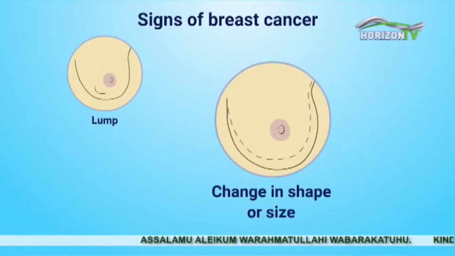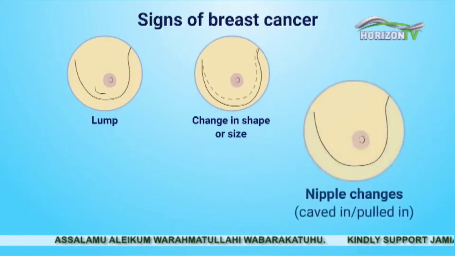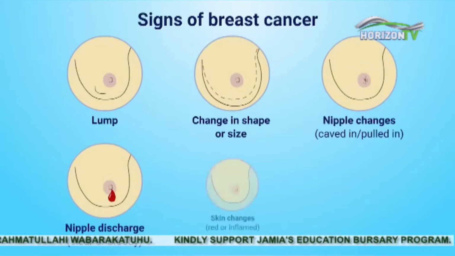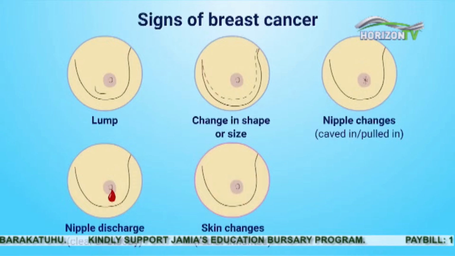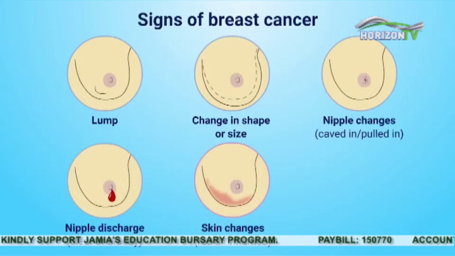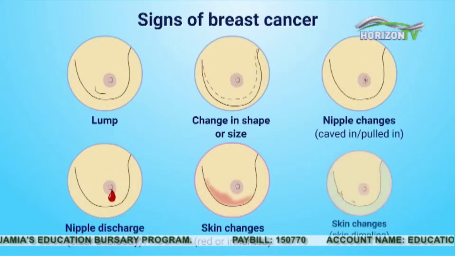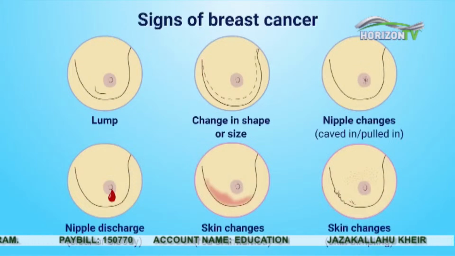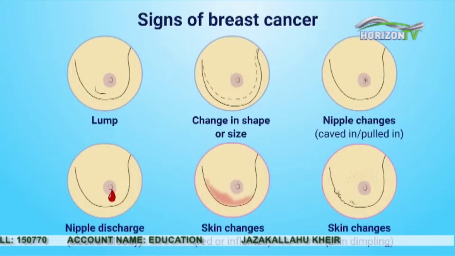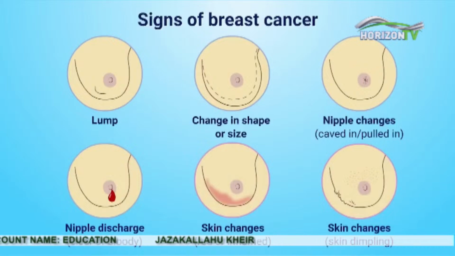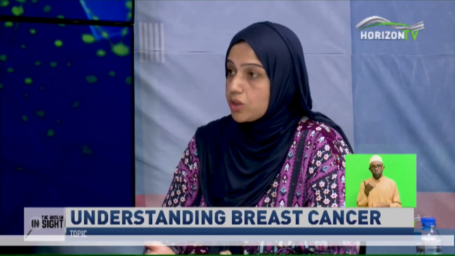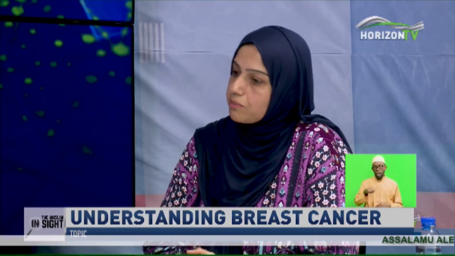So ladies can get some nipple discharge, and most of the time the nipple discharge is bloody, but it does not always have to be bloody. Sometimes it appears with skin thickening, so the breast skin really becomes thickened, and because of that thickening, it appears like what we call a peau d'orange, an orange-peel appearance. So it just appears like a reddish ball-like breast that is becoming harder compared to the other breast. So these are some of the other ways, or it can just present with an ulcer on the breast that is not healing. So these are some of the other ways it can present.